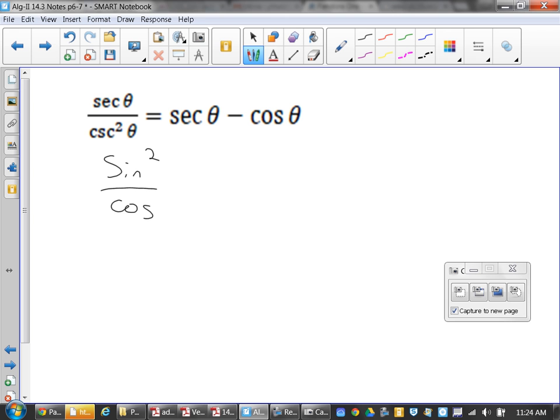Sine squared is what in terms of cosines? 1 minus cosine squared. Flip it. Cosine is secant, and then you have cosine over. Use the Pythagorean identity to get your subtraction thrown in. Then take it apart. I'm trying to get 1 minus cosine. 1 over cosine, pull apart. Yes, and then you have 1 over cosine minus cosine.